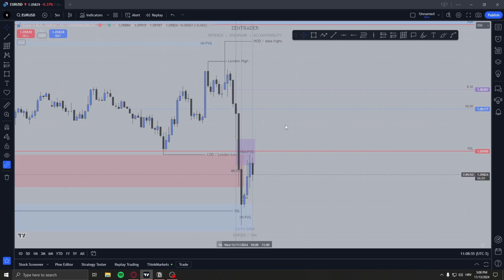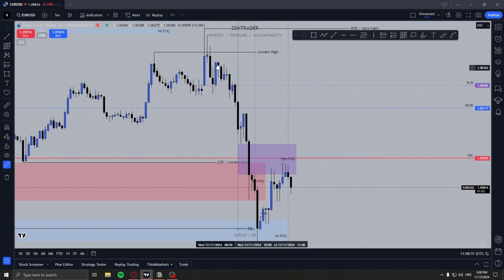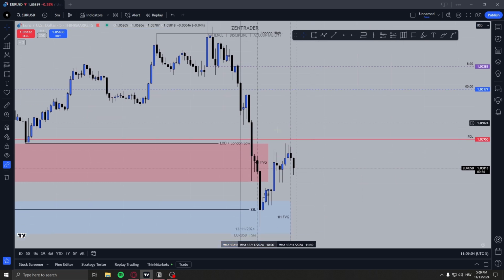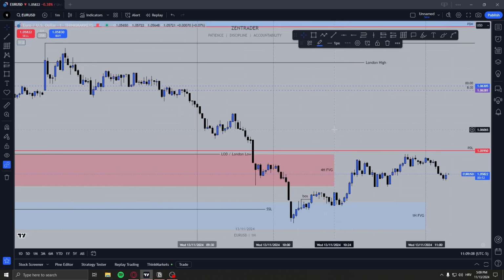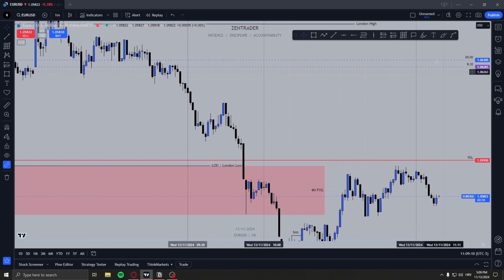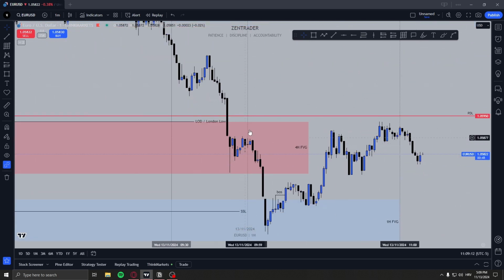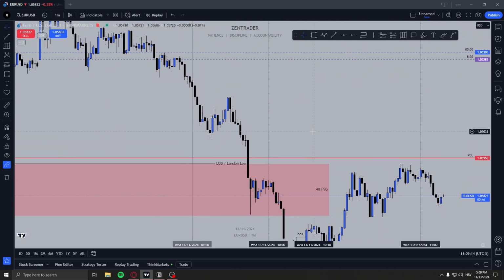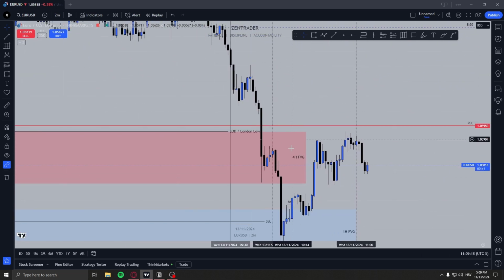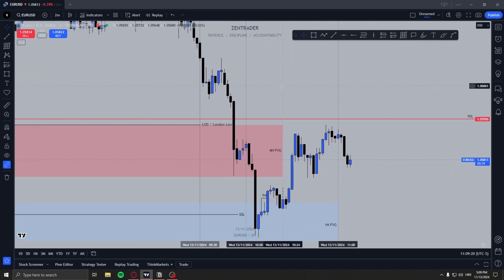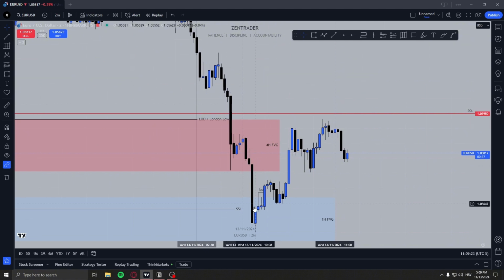But as we can see on the lower time frame, price after 9:30 directly went lower and swept liquidity right here. Okay, so I was definitely looking for buys at this point. I went to the M1 and I saw that price is kind of consolidating, so I realized we have a lot of volume coming to the downside, as you can see. So I went to the 2-minute and waited for a setup there, which I did not see. Price went lower a lot.